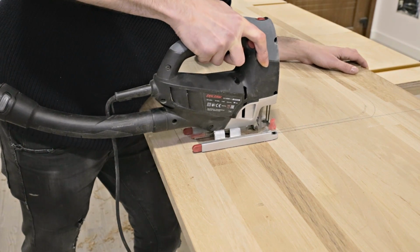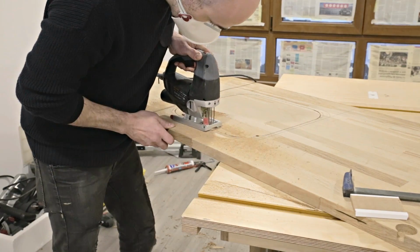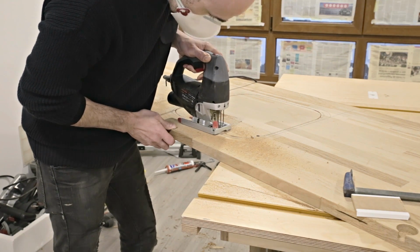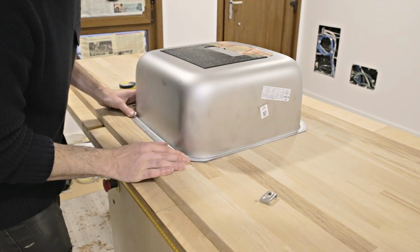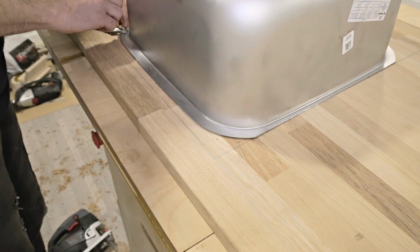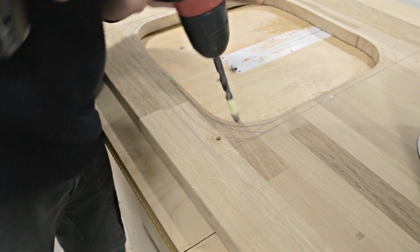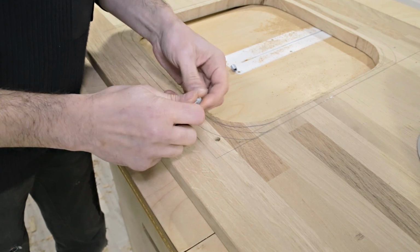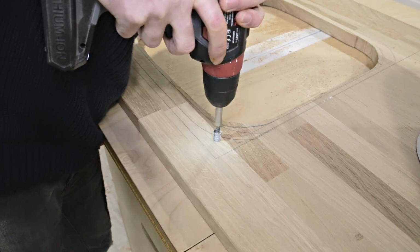I cut it with a jigsaw 2 millimeters away from the mark and finish the job later with a plunge router. I'll also put in the brackets that lock the sink in place. This way I can use the sink itself as a guide for routing. I mark the position of the brackets, drill holes, and attach the threaded inserts.